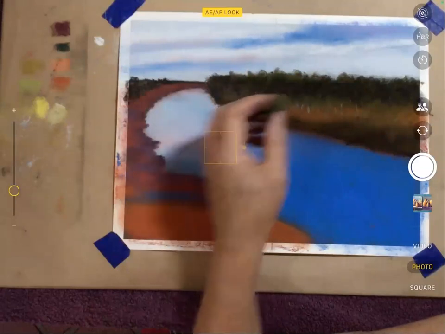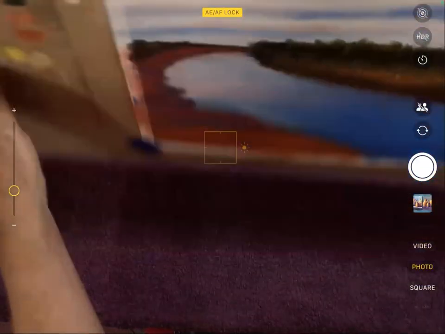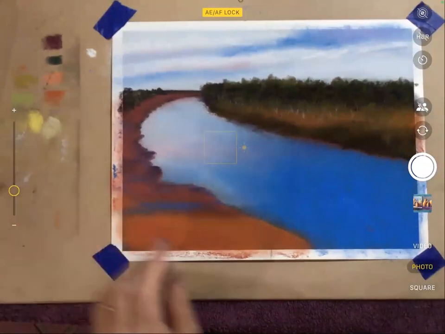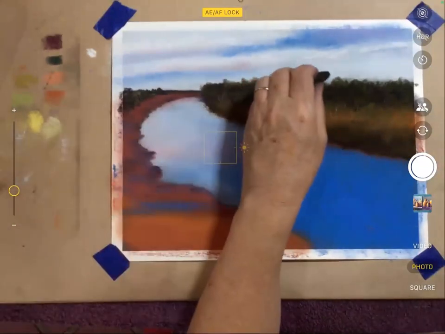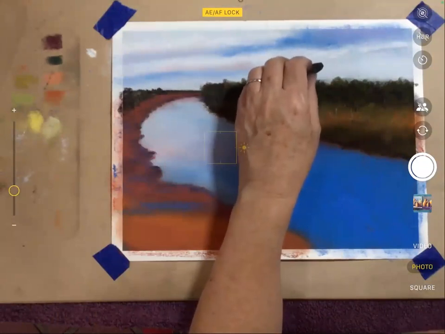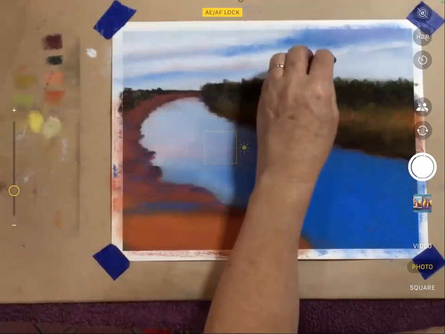Okay. Now, I'm going to go back to my dark green. I'm just going to tip off the dust again. So with my dark green, what I need to do now is get some of these trees up into the skyline. If you look at your picture, you can see some of those trees, like the tallest one comes to about there.